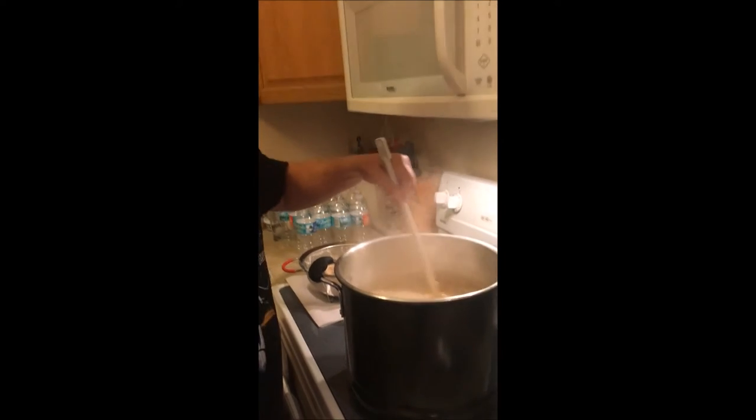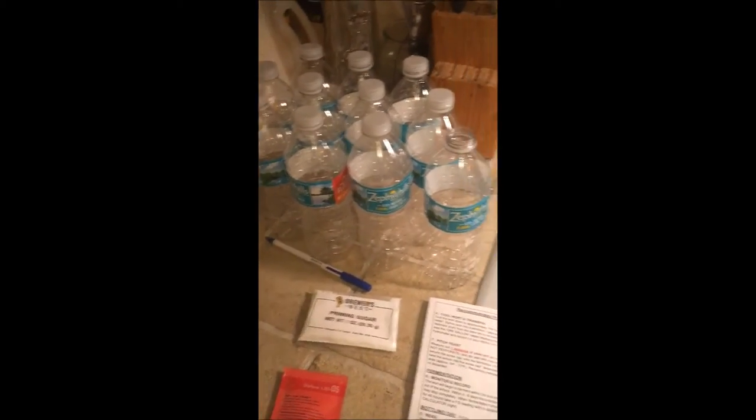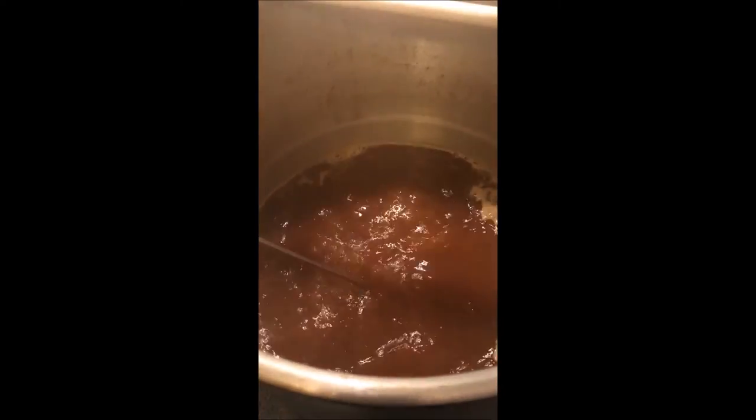Smell that — now it smells like beer! We have added our Columbus and now we've got our Chinook going in. It's really starting to smell like a beautiful IPA. One thing I'd like to mention is that I use bottled water — good Zephyr Hills bottled water. Tap water is okay but I don't want the chlorine. Keeping everything clean and sanitized is very important. Next step: we've got our sink, ice, fermenter ready, and we're going to cold crash it down to 70 degrees. Once set up we'll check the gravity and pitch the yeast.